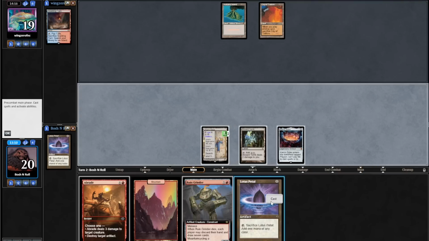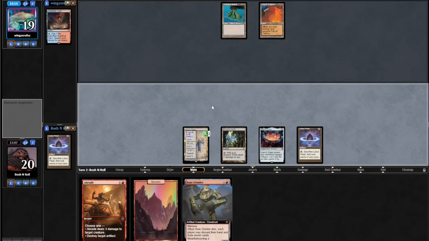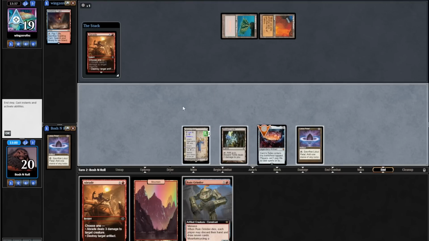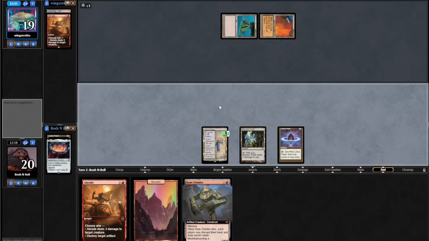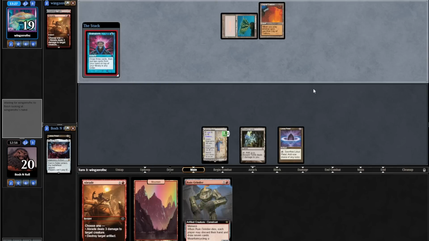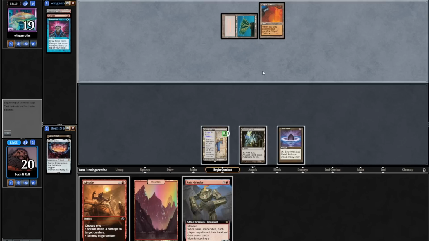Ancient Tomb, Lotus Petal. Now I don't need to sac the Lotus Petal to do construct business. Raiding my Silex in the end step. What a cop. Oh, Brainstorm is in the deck. I don't know if we've seen one in the first 2 games, I just assume that it's in there. Though that Silex being in play for the turn did get them to lead on City of Traders, which is now going to be awkward.